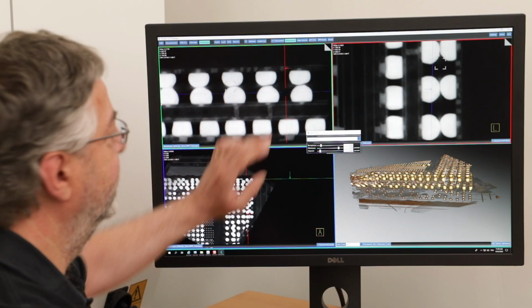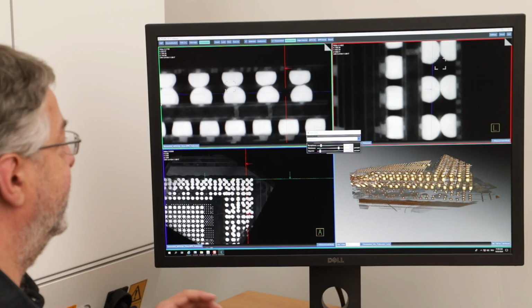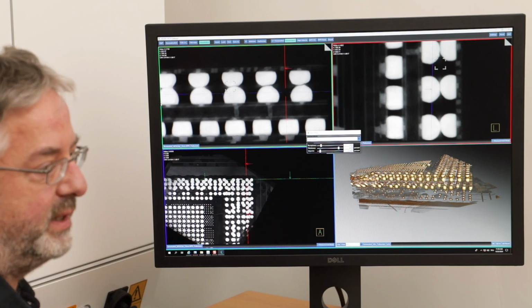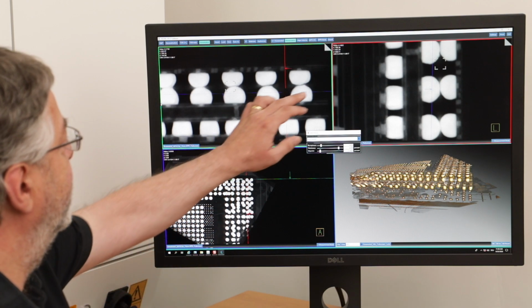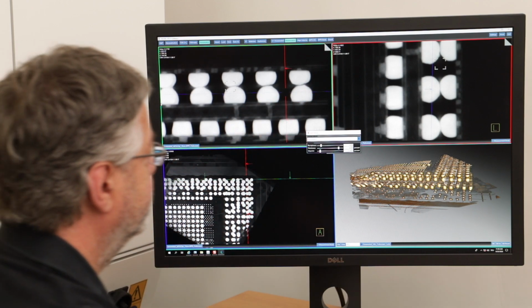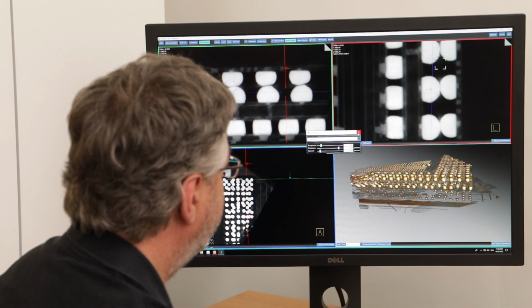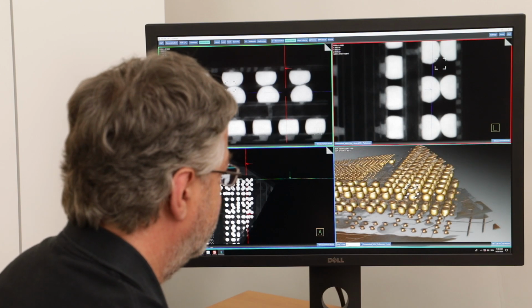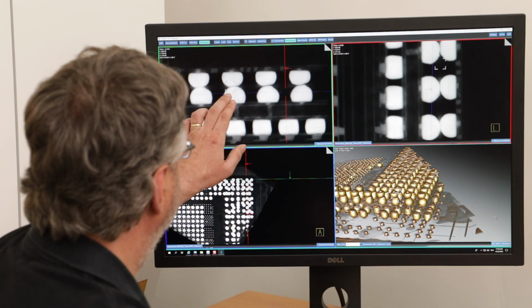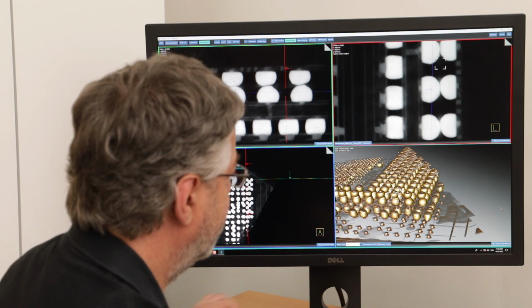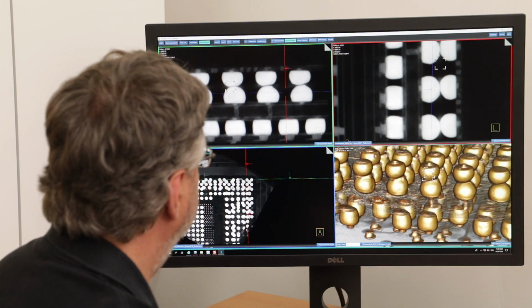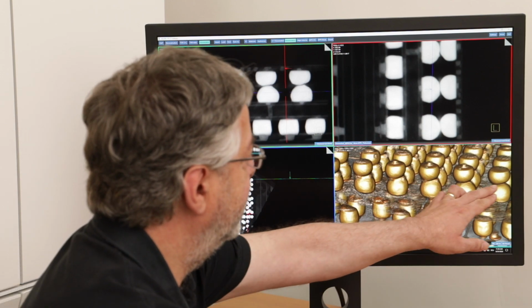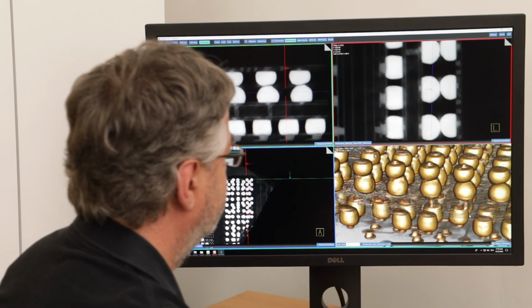The small gap. It's also possible to see this shape of the balls with lomography, but with lomography with a lower resolution you can't see the gap here. Also here, if you switch back to the CT view, I have marked these balls here to select it also here, and the CT view. From the shape of the balls, you see there's no connection.